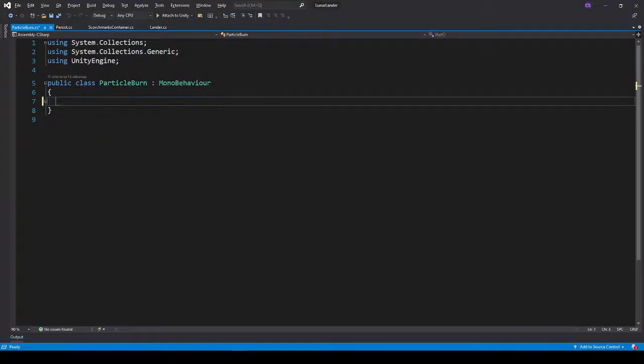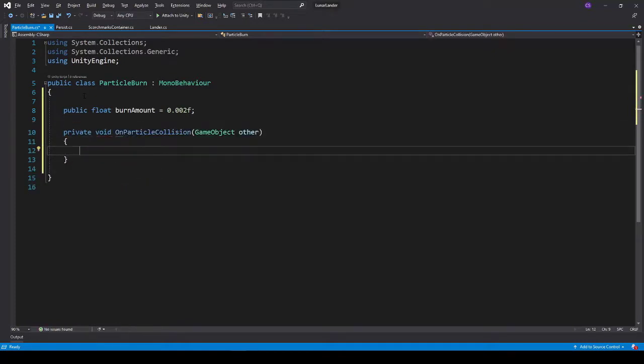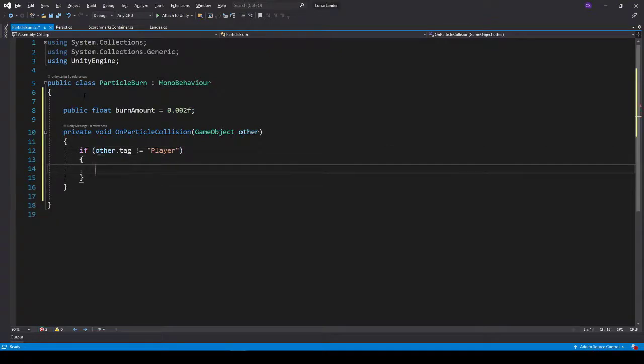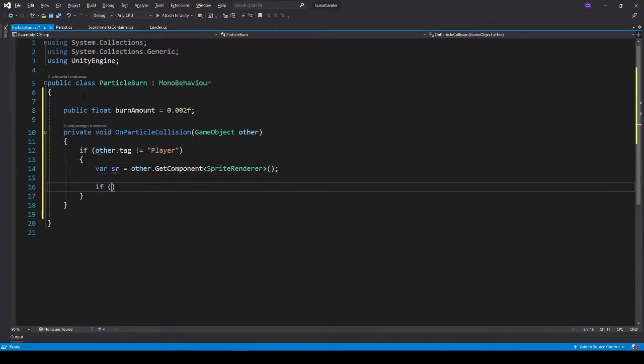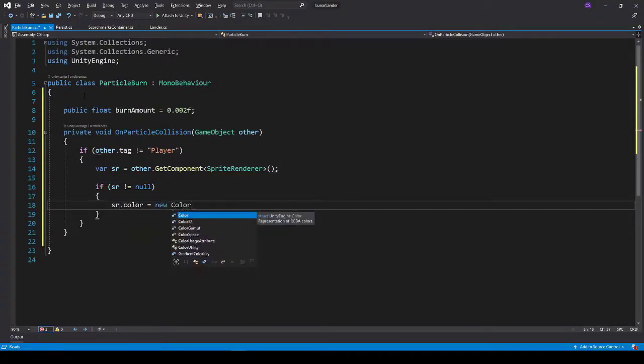Now our script is pretty straightforward. We have essentially like an on collision enter. So we want to decide how much we're going to burn. And on particle collision, we'll check to see if we're not colliding with ourselves. Then we'll see if the other thing has a sprite renderer. If it does have a sprite renderer, in other words, the sprite renderer is not null, then we'll simply tell it to change its color by a little bit. In this case, the burn amount.